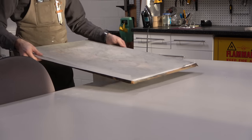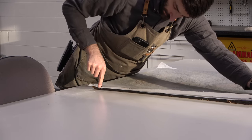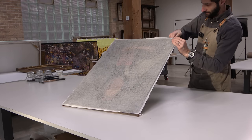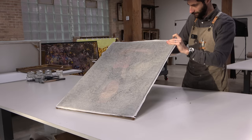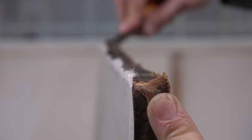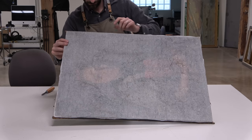Once the adhesive has been allowed to dry over the course of a full day, I can begin taking this canvas off the stretcher. I'll trim off the extra paper because it just gets in the way. Then I can begin pulling some of these tacks from the stretcher. Many of these are rusted in, and I suspect that's because of the old rabbit skin glue lining. Rabbit skin glue contains water, and if that water gets on the tacks, they generally rust, making removing them a little bit more difficult. Luckily, most of the area I'm pulling the tacks from is actually the lining canvas, as much of the original canvas tacking edge was lost.